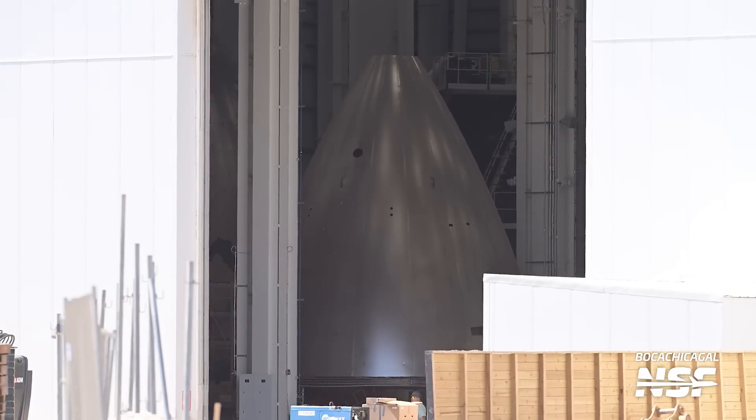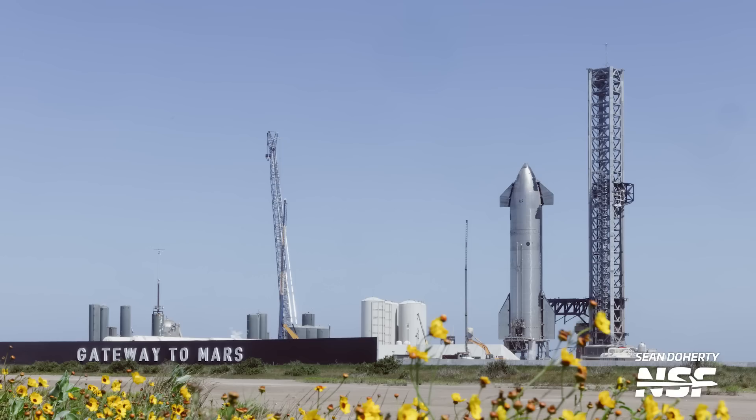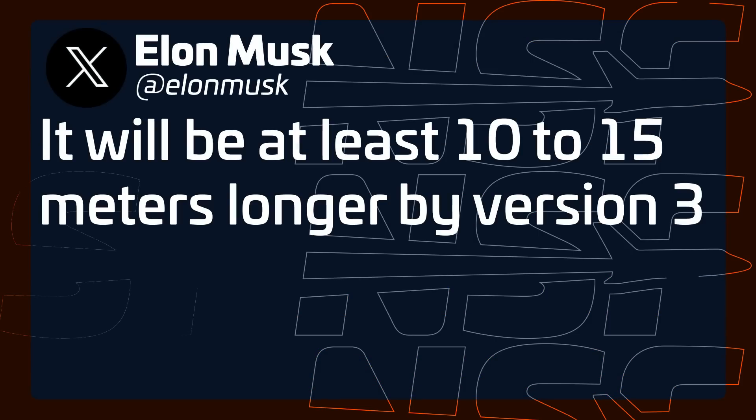It's still a mystery how much more different Starship version 2 will look relative to version 1. When Elon announced version 2, his comments were rather vague — just saying that it holds more propellant, reduces dry mass, and improves reliability. We always get people asking whether version 2 will be the one that gets stretched, and the quick answer is no. So far Elon hasn't indicated that version 2 will be taller. He's talked about Starship being stretched on version 3 rather than version 2, but who knows when version 3 will come around — probably not for a few more years.